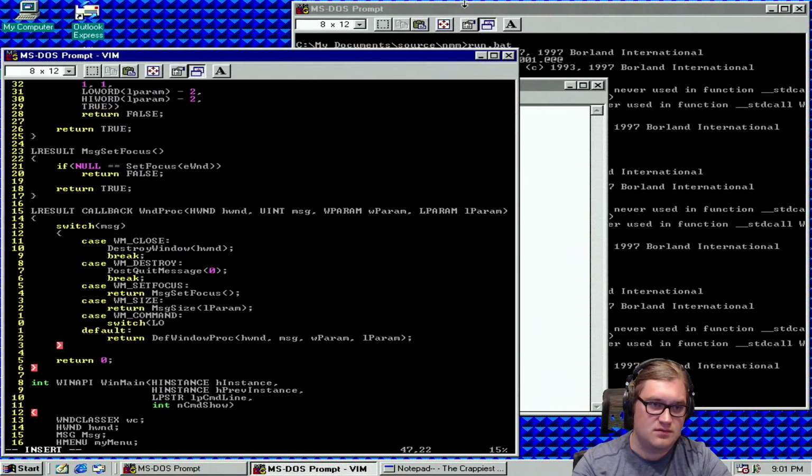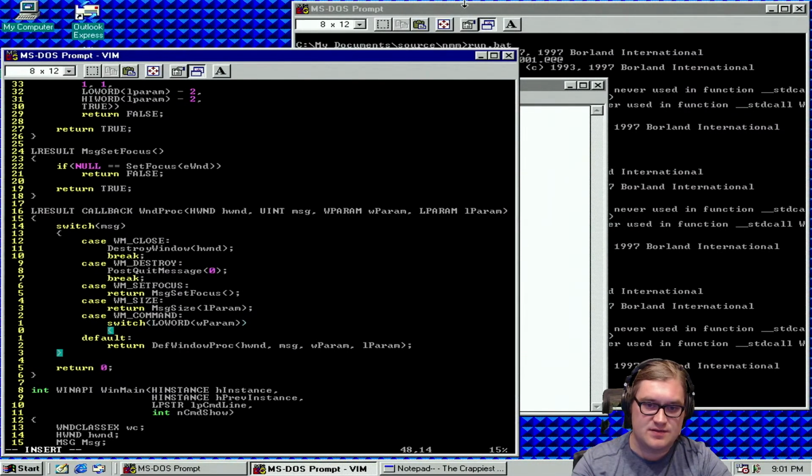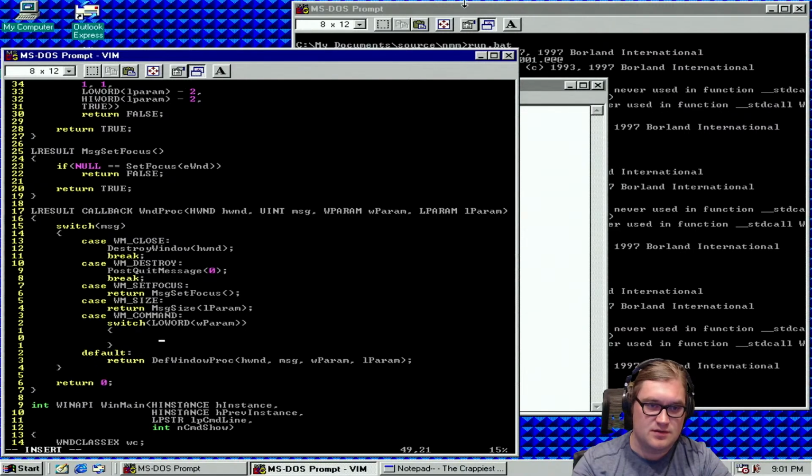LOWORD wParam, and then inside that switch is a bunch of case statements.